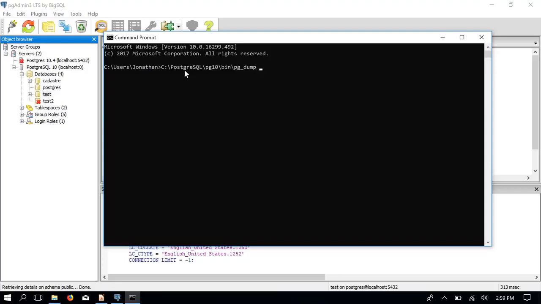And to run this, I need to get the full path to it. pg_dump, then my user, then the name of the database, so I'll just export the test database. Then I need to make a path to the PostgreSQL file that I want to export.